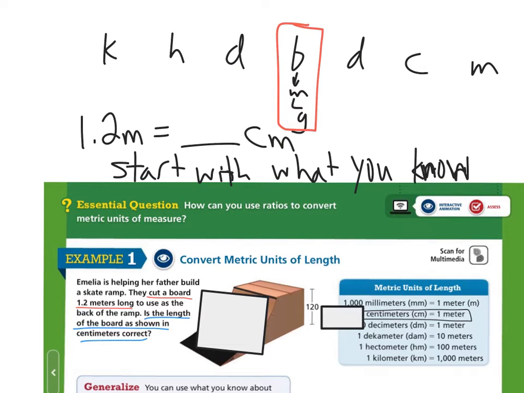We're trying to get to centimeters. So C is for centi. That goes for centimeter, centiliter, centigrams. So if I'm starting at this base unit, meters, and I'm trying to get to centimeters, the question is, how many spots am I having to move, and what direction do I have to move along this timeline here? So to get from meters to centimeters, we have to move over 2 places to the right. So just like on that conversion chart there, we have to move 2 spots to the right.